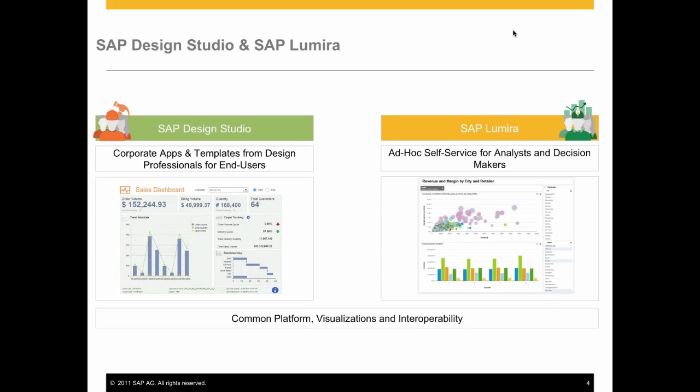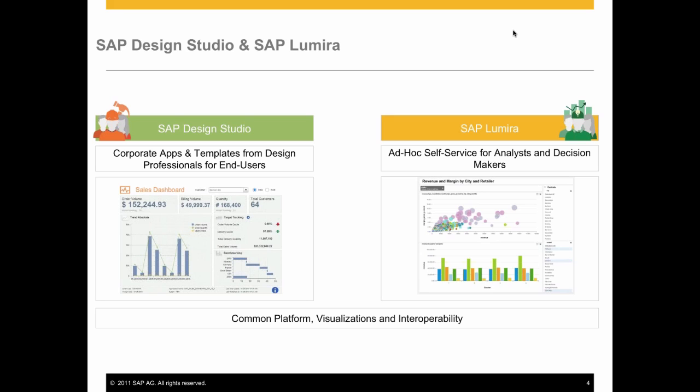And we found those IT people were picking up Design Studio quite well, but the business people, the business users and the analysts, Design Studio seemed now to be too much of a tool for them. It was kind of too much like development.